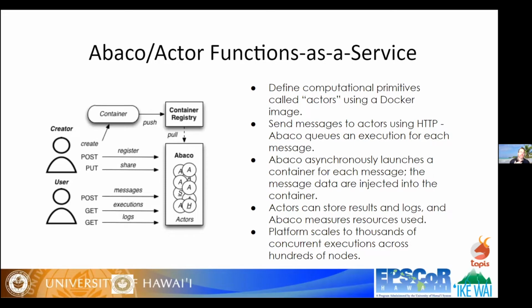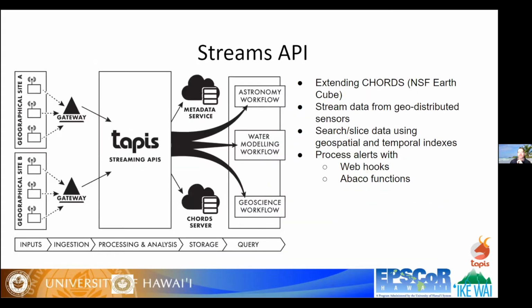And then there's a feature here that's called an actor. So this is sort of a function as a service. If you've heard of AWS Lambda, in some ways it's similar to that. The idea is that you essentially define an actor. It's a Docker image that you can pass a message to, and then the code that's inside this Docker image reads the message and executes some sort of function or program, and then spits out some information or does something. And so we'll be using this idea of an actor today with our streaming events triggers that we're going to talk about later.